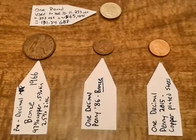So the original pound had significant value. Even back in those old times, a pound was a pretty significant amount of money. Even today, it still holds a higher purchasing power than a lot of other currencies based on that old standard, that old value. So when we look at the Tower Pound, it was the actual weight of 240 silver pennies.